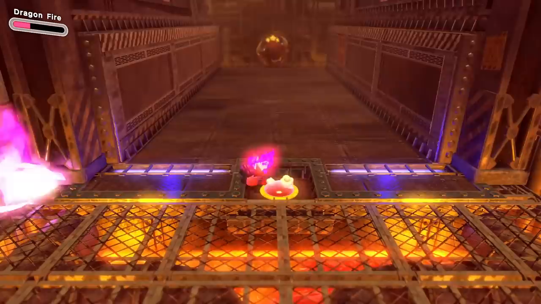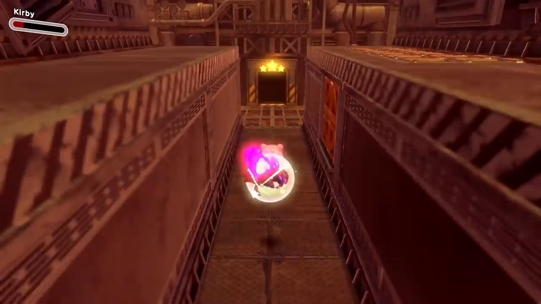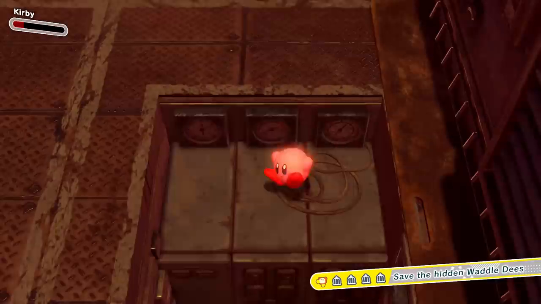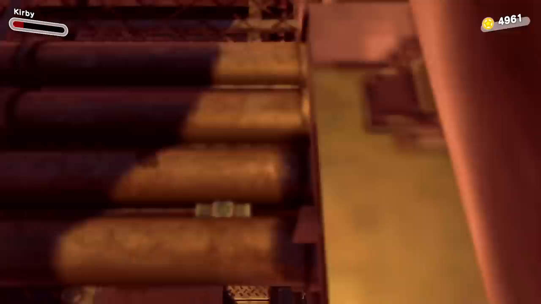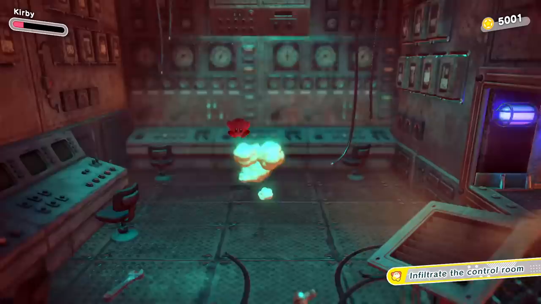Oh, there's a coin still here. Oh, I don't trust this one. Ow. Oh no, bad timing, bad timing. What's in here? Whoa, there's a Waddle Dee. Okay, I think our ability got squished unfortunately, but we did save one out of the five Waddle Dees. Man, this area is intense. Oh, there's more up here. Whoa, what's all this? Infiltrate the control room, or I get another capsule.